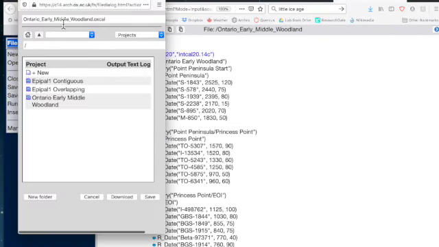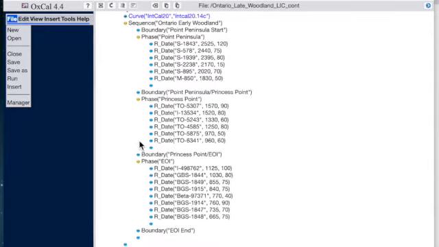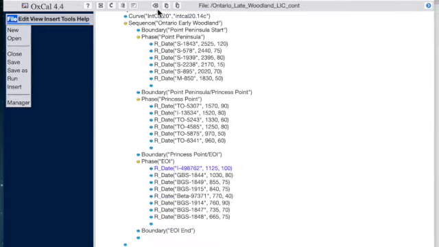Finally, let's revise the model one more time to show how we can use it to compare the archaeological events with some known historical event. In this case, we'll make a comparison with the beginning of the Little Ice Age, the beginning of a cold period around 1275 AD. Once again, we'll save the model with a different name. And I'm going to assume here that our investigation showed that those two dates were indeed outliers, so I'll remove them from the model.